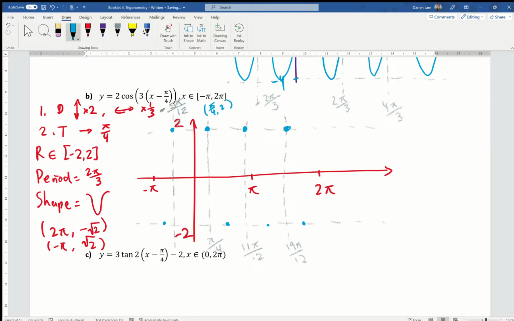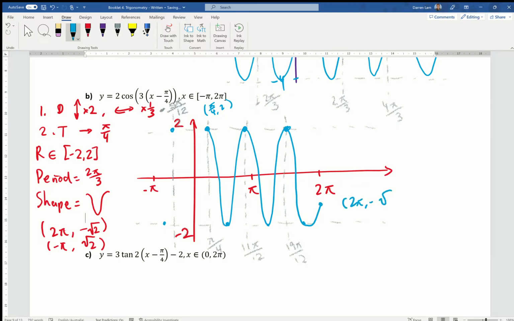I'm going to try my best to fill in the gaps now. Okay, so we start off here, goes back down, comes back up, goes back down, comes back up, goes back down, goes up to negative, because of our point from earlier, 2 pi, comma, -√2. Going backwards, it's still going down, back up. Let's do that one again. Down, back up, and then down, back up. This one goes up to -pi√2.